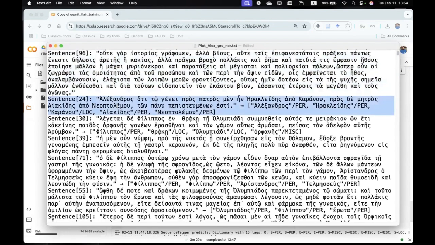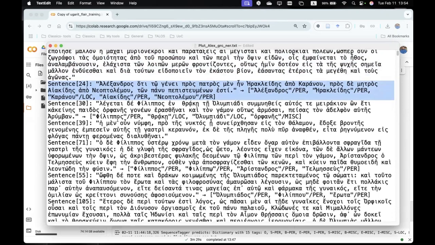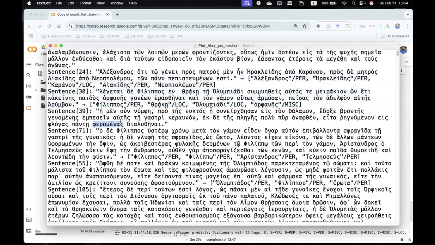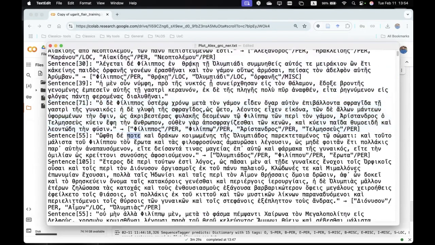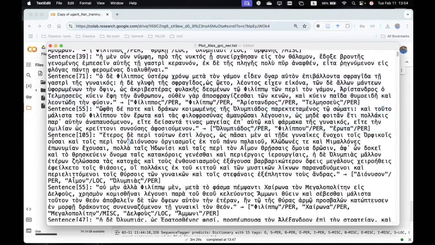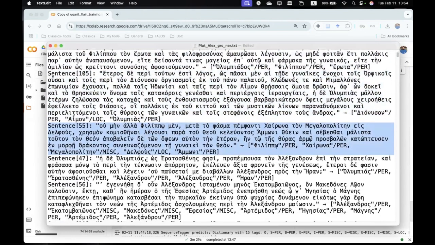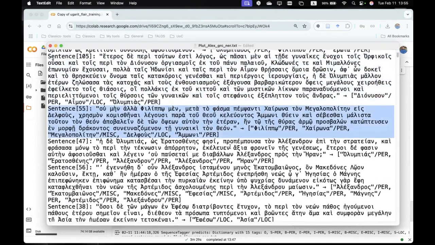I can't do that now, of course, for all the sentences, and here is where the part about the question that was asked earlier comes in: why can't we do it manually? Of course, we have to check everything, but a lot of the work has probably been done.